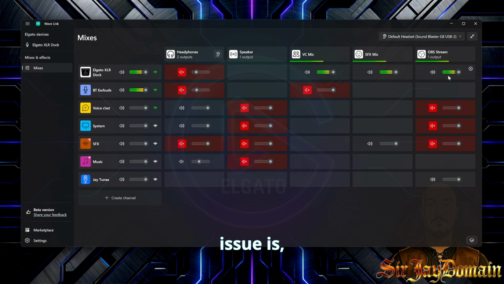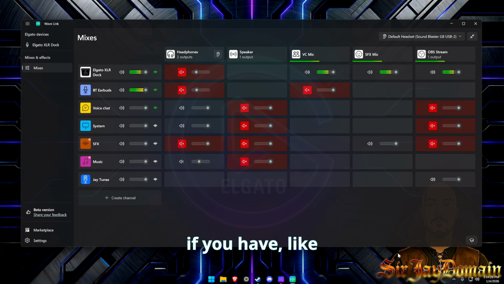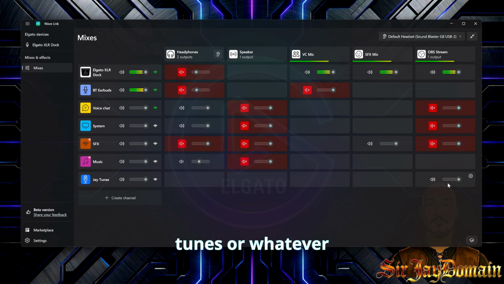So the only issue is, if you have, like I said, an external sound card, by adding the JTunes here or your Art Tunes or whatever it is. I have this here. Everything that you hear from here will go into this one thing here. So if you want to adjust the volumes for that here, that's the only issue really with the bugs at the moment, at least with my device. It may not be the same with your device, so miles may vary on that. You might be able to just select each and every one of these and it should work. It might work just fine.